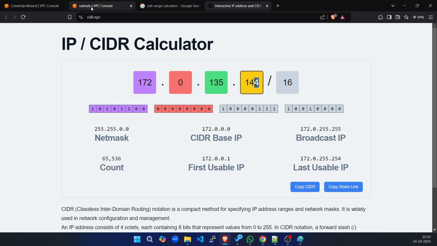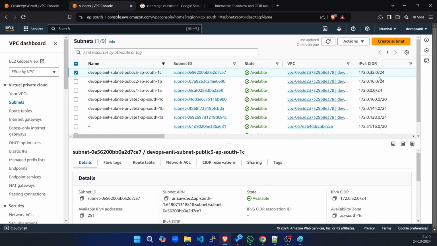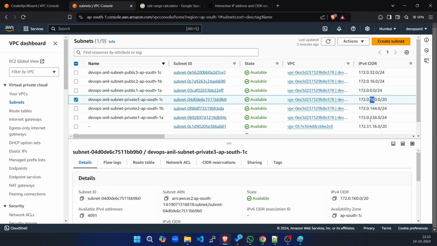So I am changing it for the subnets. I have used the range 32, 16, 0, 160, 144, 128. Oh, I missed that here I need to put /24 as well. So it will be the higher range for this private subnet.